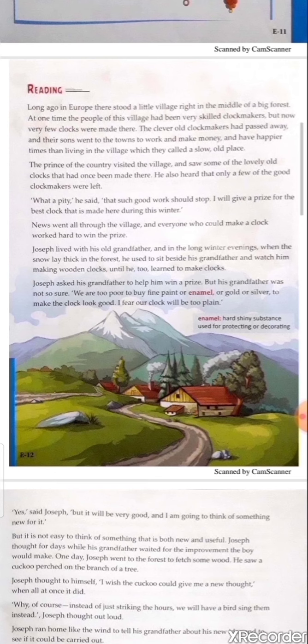He was staying with his old grandfather and he learned how to make wooden clocks. Students, those who give respect and service to their parents and grandparents always receive blessings and succeed in life. Older people like your parents and grandparents have long experience of life, and if you take advantage of their experience you will find solutions to every problem. That's why we should treat our parents and grandparents with kindness and courtesy.